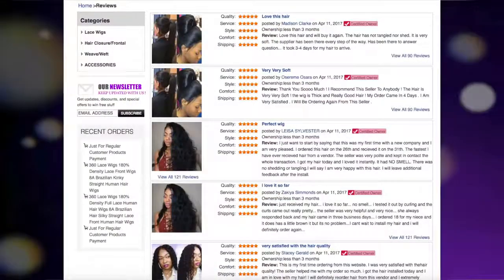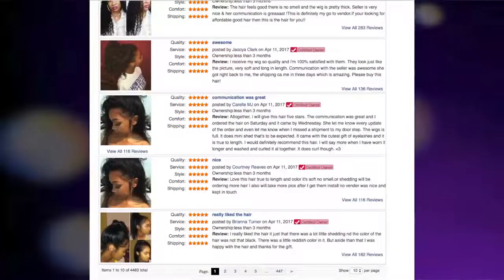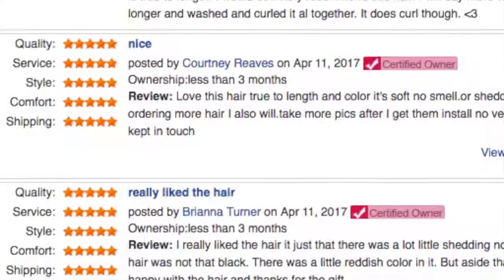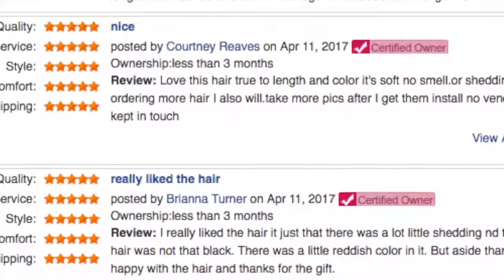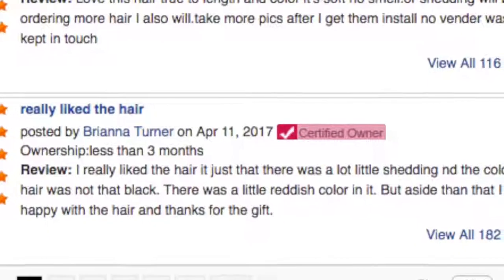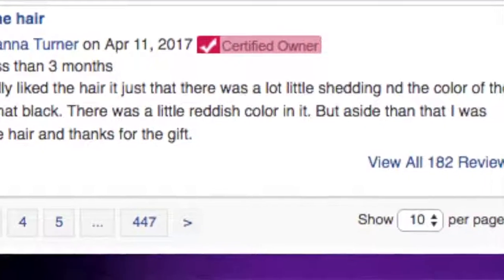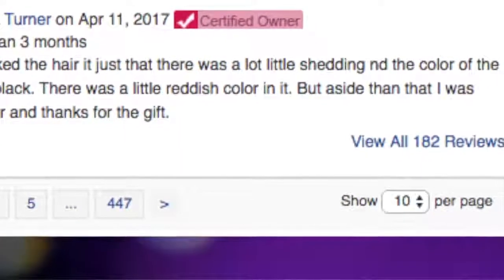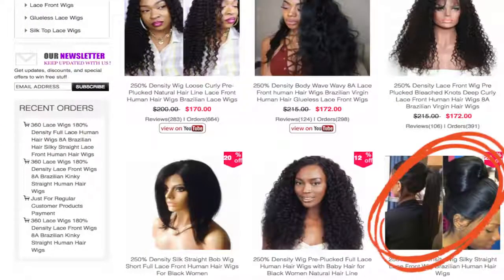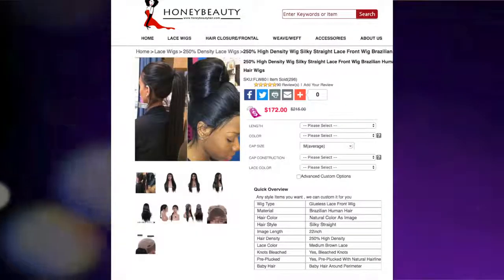There's a section on the website that I think is really important to look at, and if you have a few hours to kill, read through it in its entirety. Just kidding. There is literally over 400 pages of customer reviews dating as early as June of 2013 to as late as a couple of days ago. So if you don't want to go through the millions of reviews there, you can scale it back by selecting an individual product, clicking on the reviews for that specifically, and checking that out.